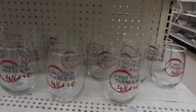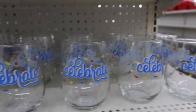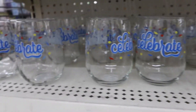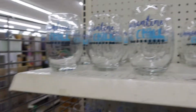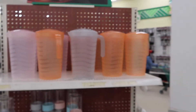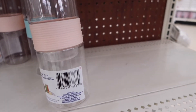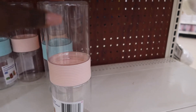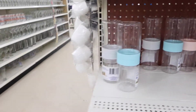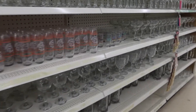Here are some cute little glasses — 'I was told there will be wine here,' some 'celebrate' glasses, and then some that say 'quarantine and chill.' They're starting to get some really cute little glasses in. They also have some summer pitchers — I have a couple of those containers and I like them because you can put yogurt on one side and granola in the other, or salad dressing and fruit toppings. And then a few more glasses in different styles.